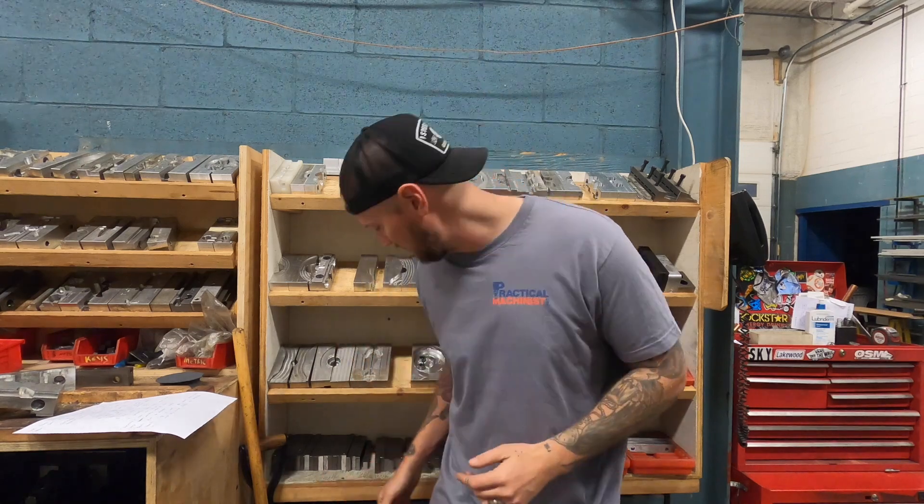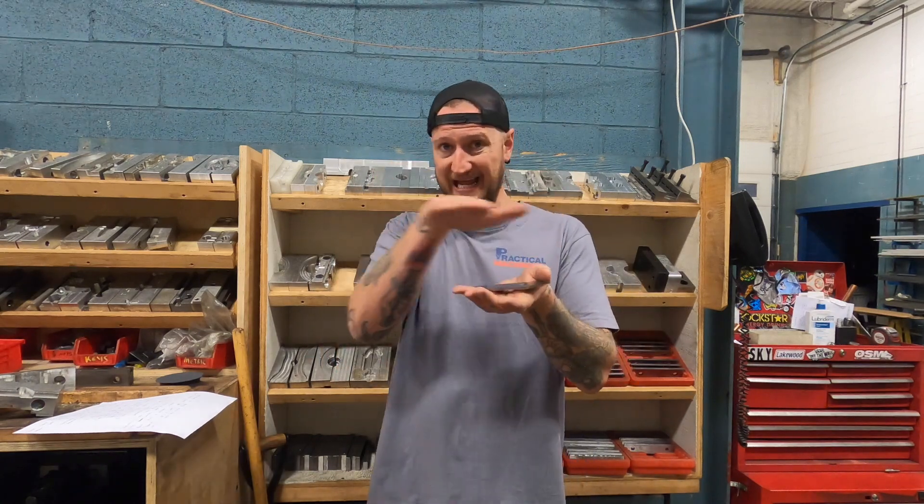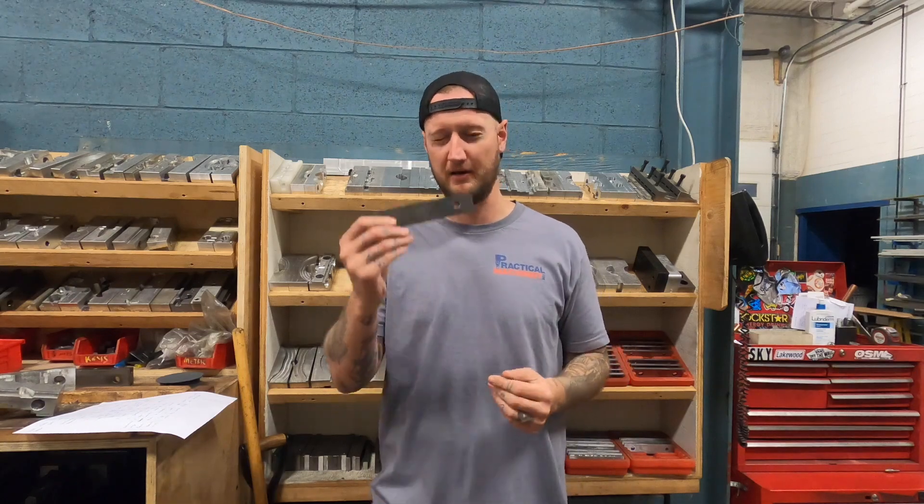The last interesting conversation was about spacing of your soft jaws when you cut them. You don't want your soft jaws right up against each other when you cut them or you won't be able to clamp. I typically put a one-eighth parallel in between my two jaws so I know I have clamping room. I saw guys saying they use old credit cards or hotel keys because they're 30 thou. You want enough room to clamp but not so much that you're losing the flat below the part. I want as much land on the bottom of that profile as possible.